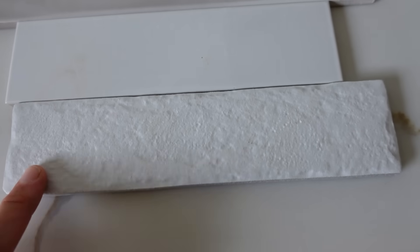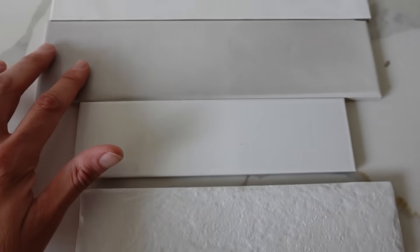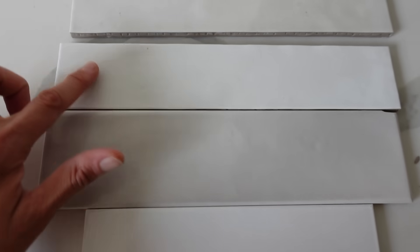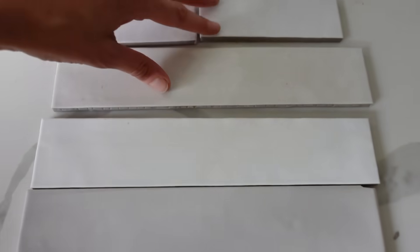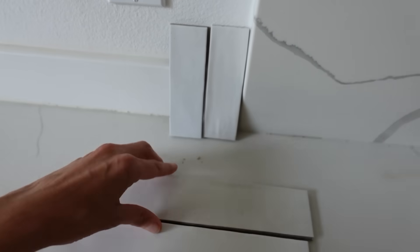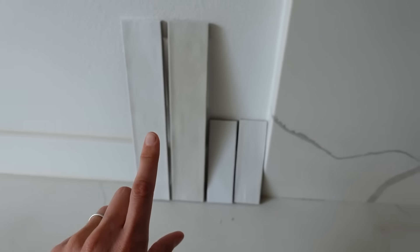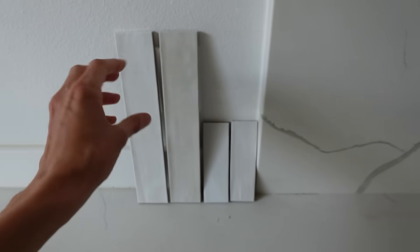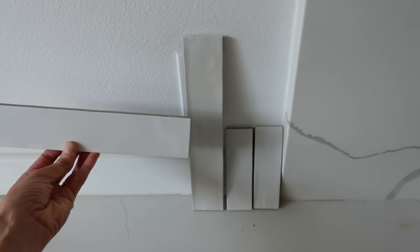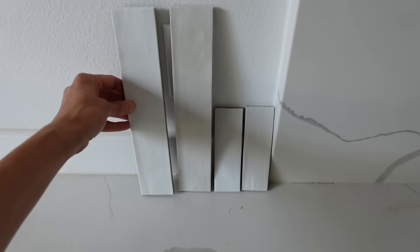I went to the store and picked up a couple of different tile samples. There's one that's kind of like a stone with a rough, matte finish; one that's a regular gloss; one that's much larger and glossy; and one that's matte. These four are actually all the same tile — two are glossy, two are matte. The smaller size is nice but that's a lot of tiles to add to the wall, so the larger size makes it much simpler. I was originally thinking of doing them vertical, but I could also do a running bond or herringbone layout.